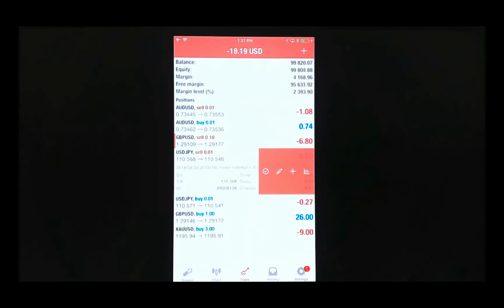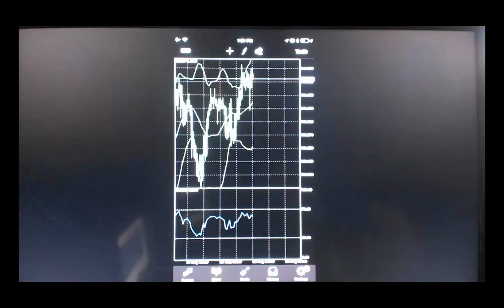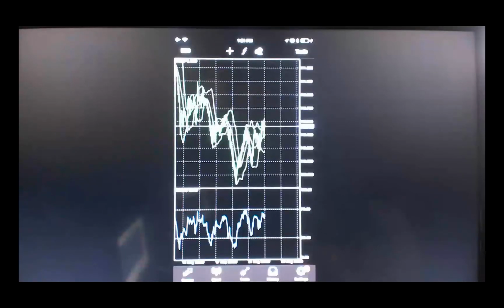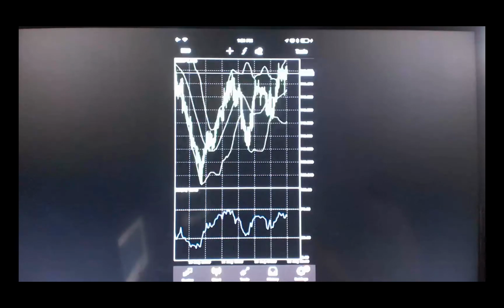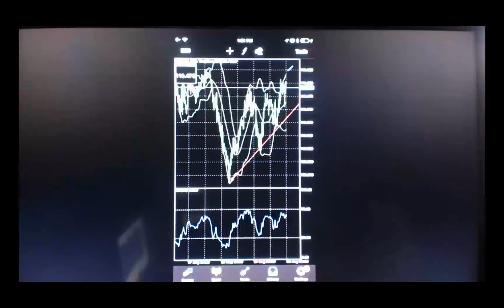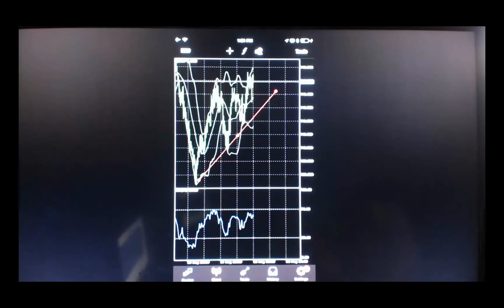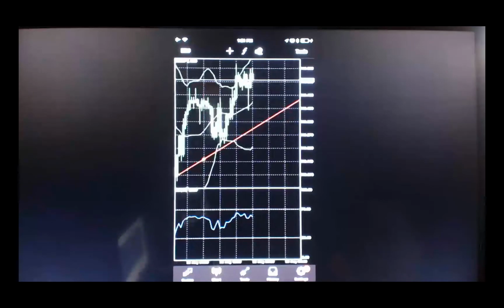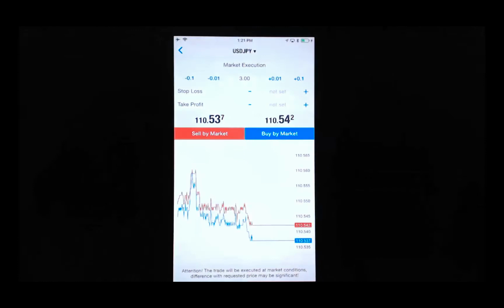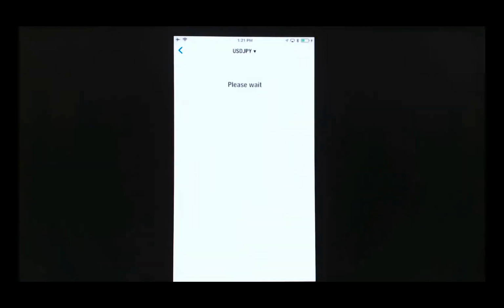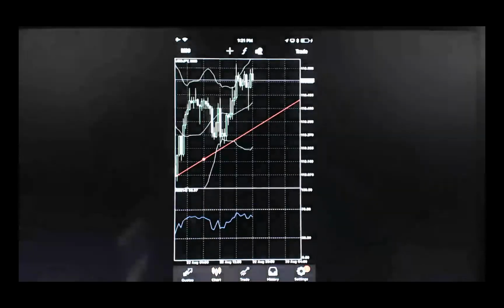So we'll take a look at what this is doing, and it'd probably be a good place to set a sell limit. It is on an uptrend, as you can see, and it's probably going to come down and bounce off of that trend line. So I would say that taking a sell on this right here, as you can see it's selling as I'm talking about it, we would hit sell by market. Now that was a successful trade.